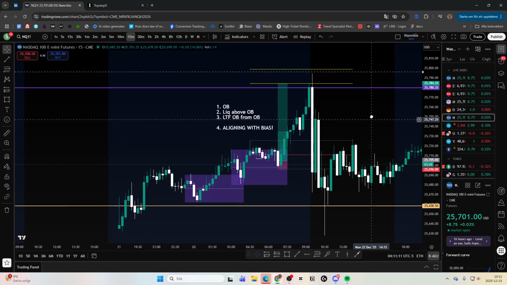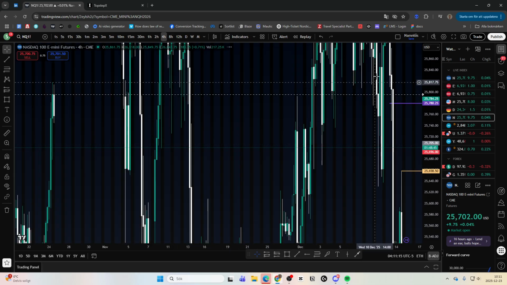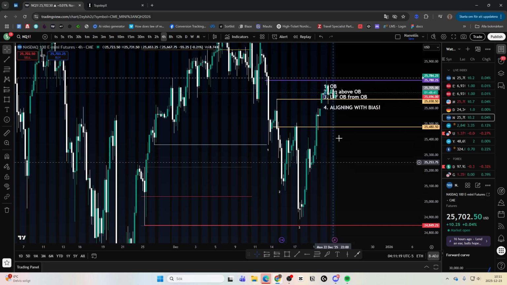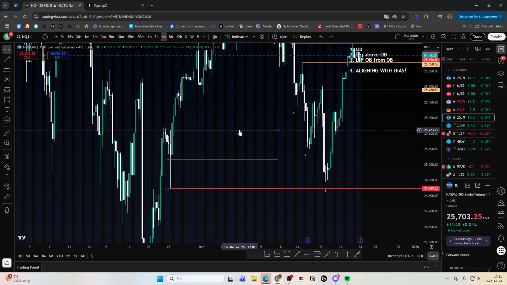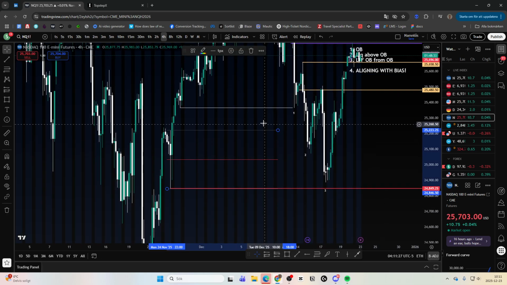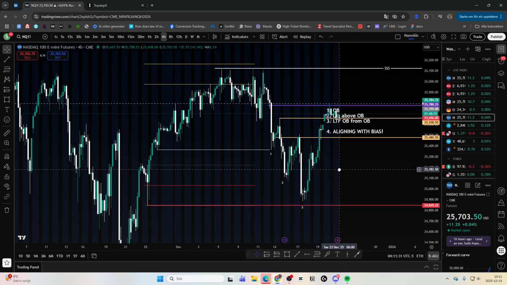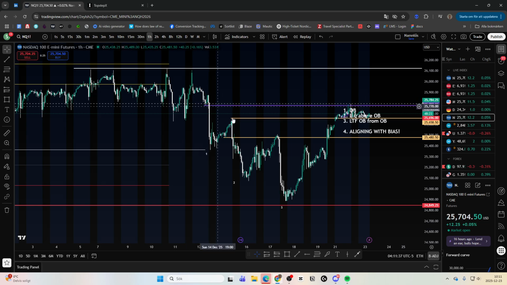Now, how can you know that the bias was bullish then? Well, we don't really have a good hourly order block to work with right now. I think we're building that up right here for continuation. But for that, we had to work with what we knew our higher time frame bias was, which was bullish. I mean, we are bullish, and the most logical draw was to fill this order block here.